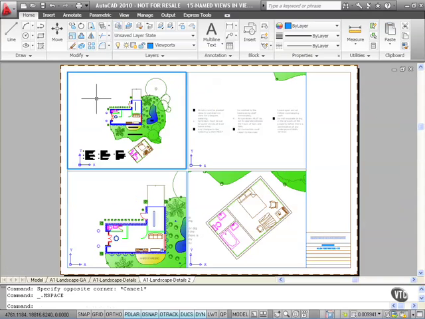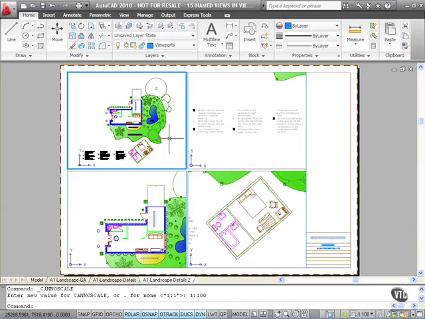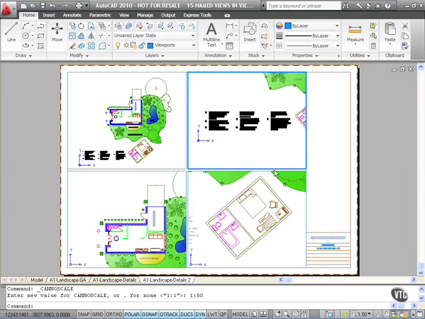I double click in this viewport here. That's my GA with all the notes and everything. And it's at a weird number there down on the status bar, 0.09941 I think there. So I click, I'm going to go for 1 to 100. And that is now a recognised scale and it hasn't made much of a change, which is good. I click here on the notes viewport now. That's at 0.02. So if I try say 1 to 50 there, that's pretty perfect as well.